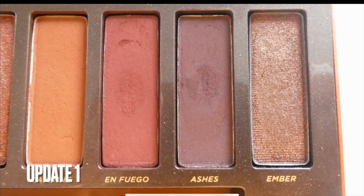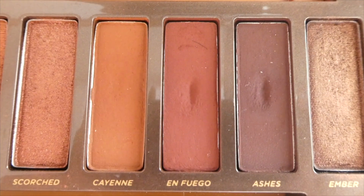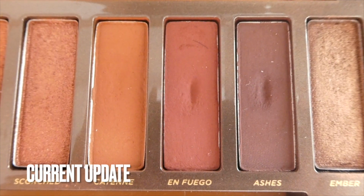And we have a really, really nice dip forming in it, because I like to use this for winged liner a lot of the time. And yeah, I'm just really happy with how it is looking. So hopefully you'll be able to see the nice little dip forming in the middle there. But yeah, I'm just really going to try and work hard on hitting pan on probably this shade, to be honest, because I think it's the closest I could come to hitting pan, to be honest with you.